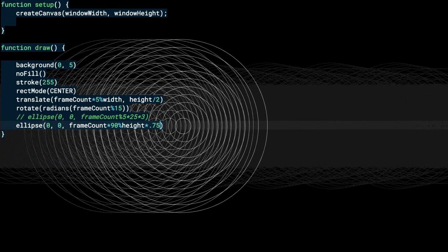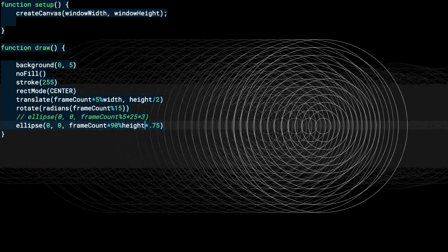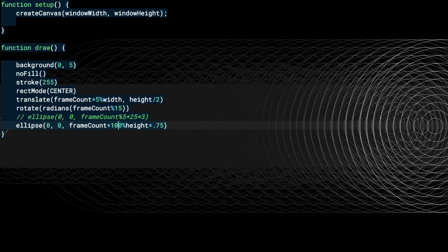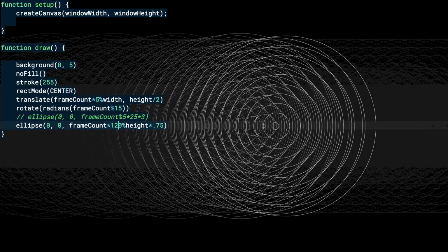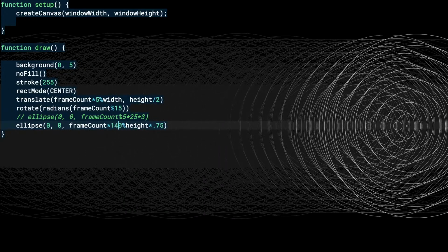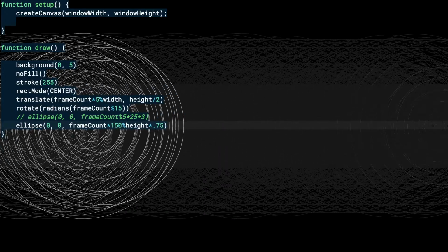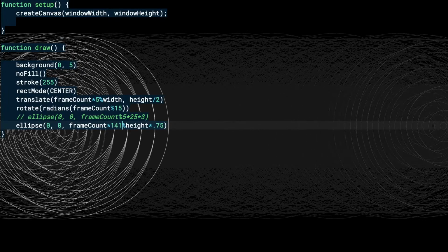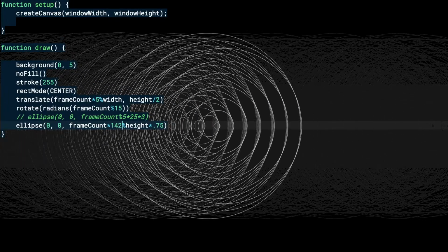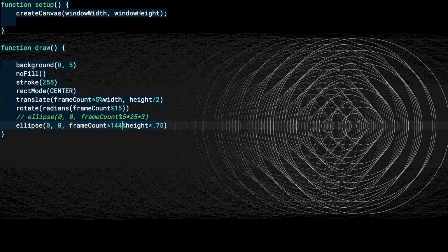So I'll make this 3/4 of the height and then find out what the right numbers are to have some of these patterns appear. Ooh, that was an interesting one right there, 40. It needs to be either a little bit more or a little bit less to slow it down. There, I don't know if you can see this on the stream, but it gets an interesting kind of shrinking while growing at the same time.